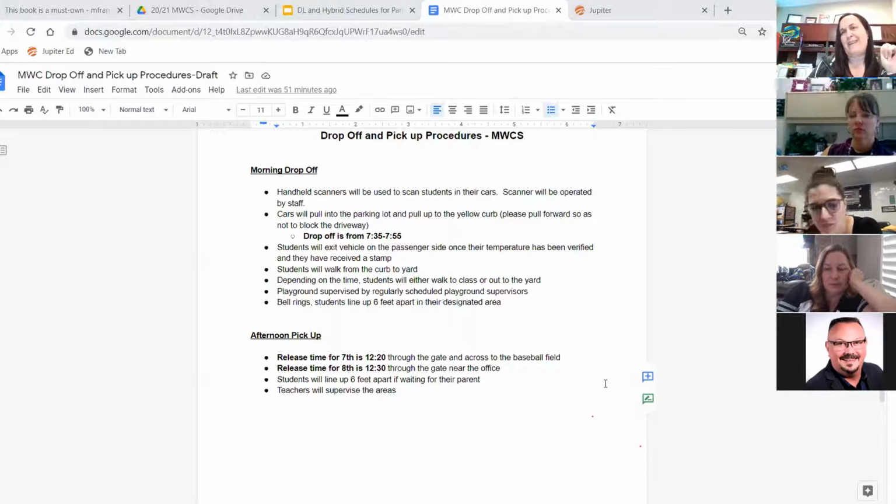And bike riding, same thing. They'll ride their bike. But if there is a problem and they are sick or they have a fever, we cannot let them walk home by themselves or ride their bike home by themselves. We will have to call you to have you come pick them up.